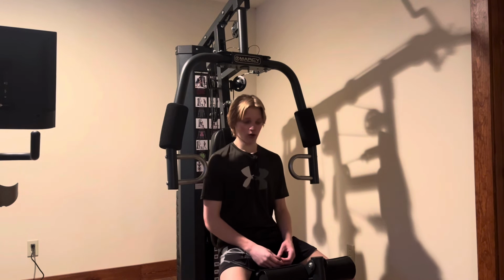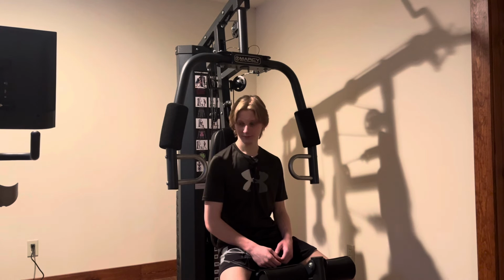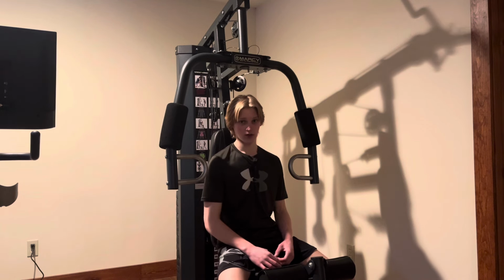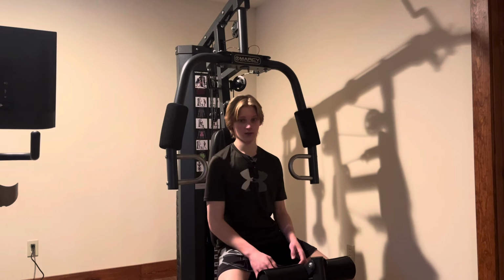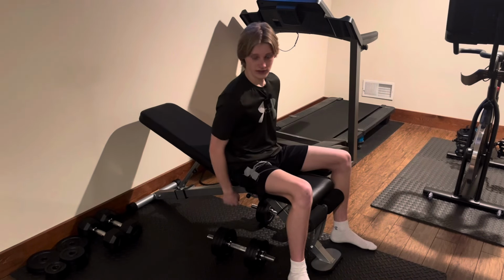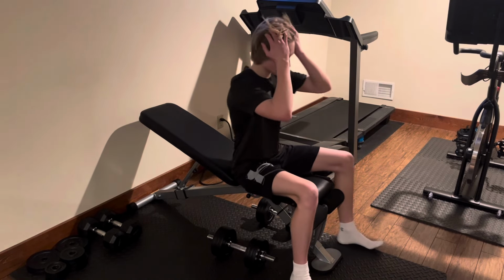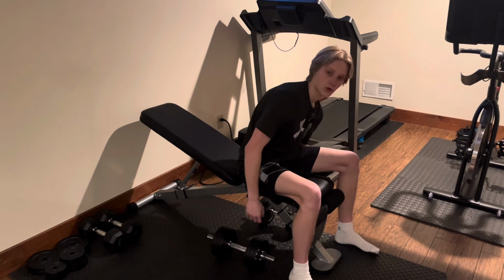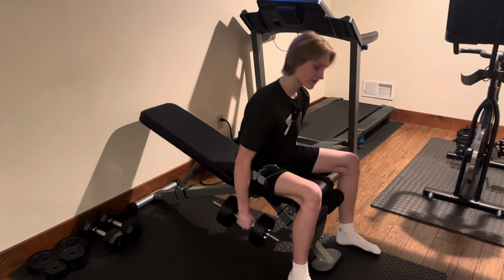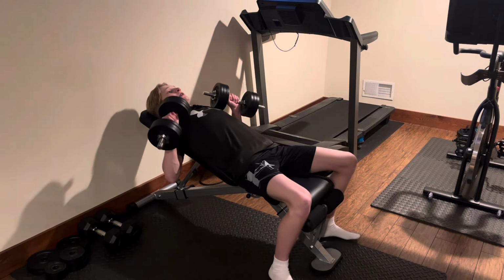So, whew. Yeah, let's head on to these incline dumbbell bench now. We're gonna do 4 sets of those and we are done. So, yeah, let's go to set 1 of incline dumbbell bench. All right, set 1 of this incline dumbbell bench. Again, using the same weight as last time, these 35s. So, let's just keep trying our hardest. Go as many reps as we can to complete failure. So, set 1 incline dumbbell bench. Here we go.